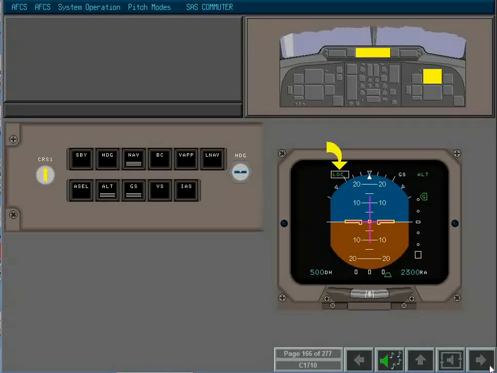Glide slope capture is inhibited until after localizer capture, shown by the boxed and then green localizer flight mode annunciation. Glide slope capture can be made from above or below the glide slope beam. Capture is indicated by first the white box and then the green GS annunciation.